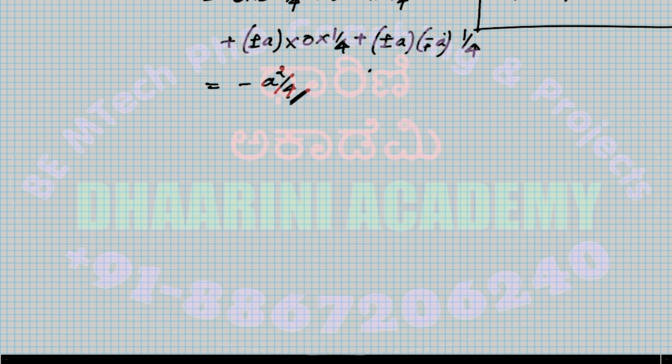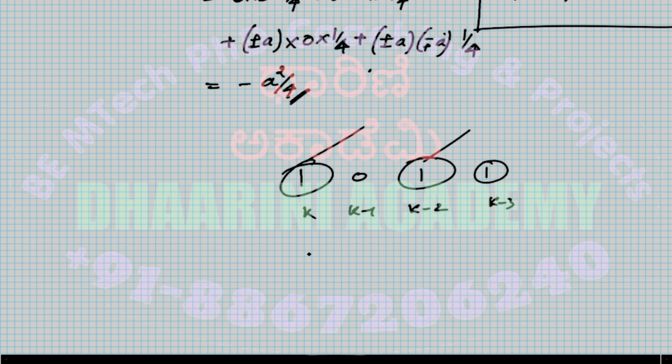Okay, fine. Let us proceed further, right? Now, you have to consider n equal to 2, let's say. N equal to 2 in the sense, if I have 1, 0, 1, something like this, right? I am considering this and this, right? This is k, this is k minus 1, this is k minus 2. Okay, right? Similarly, what is the difference? If something is here like k minus 3, this and this is equivalent to this and this, right?